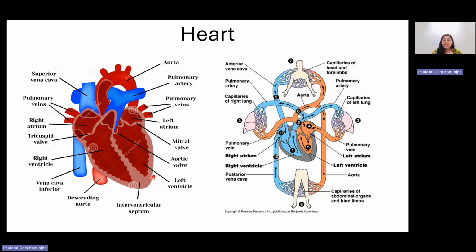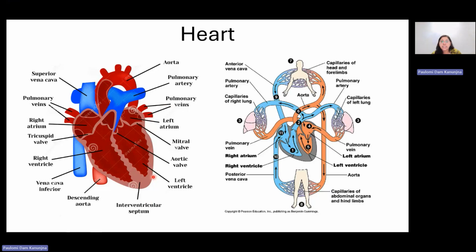Myocardium, as the name suggests, is the middle layer of the cardiac muscle and it is responsible for contraction. So we'll read about contraction. It's from these cells here. And then you have the endocardium, which is the interior layer of the heart. As we will see within the next few seconds, it lines the chambers and the walls that are part of the heart, and it is continuous with the blood vessels, right?